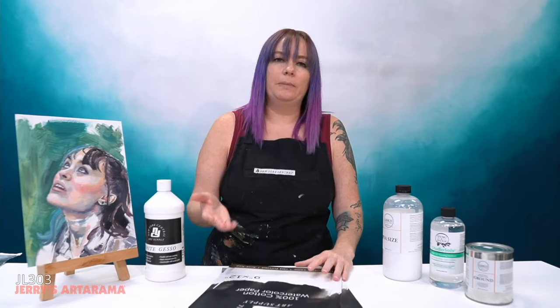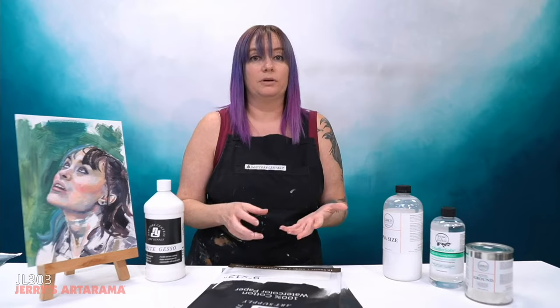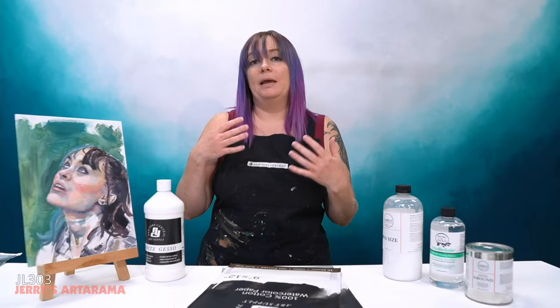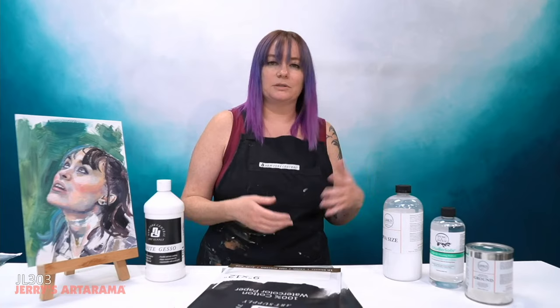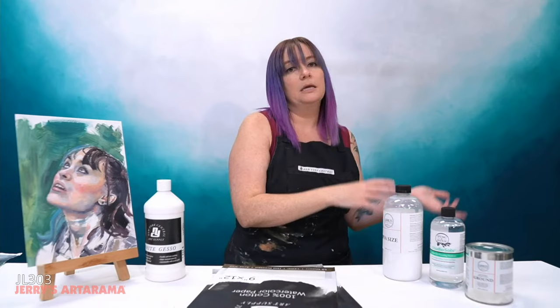Now, why would you paint on paper is one of those questions that everyone's going to be asking. For one, it's a tactile thing. Sometimes you just really like the texture and the feel of paper. The other thing that I've seen quite often is people painting in little sketchbooks. You can actually do oil paintings in sketchbooks. Cesar Santos has gorgeous sketchbooks that are absolutely wonderful, and he has oil paints in there. But you have to go through a process in order to make sure that it is safe for your oil paints to go on paper.